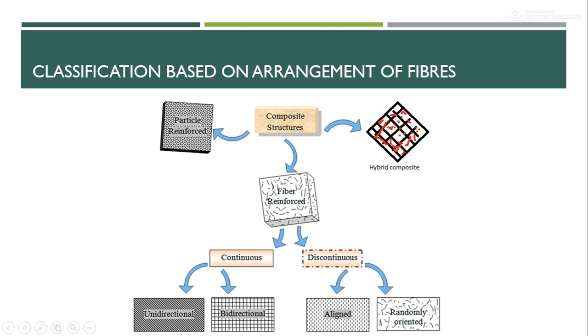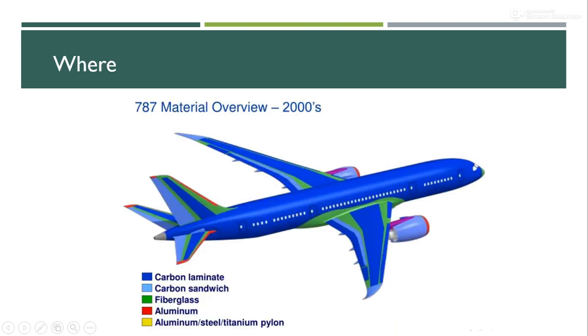And if it is a combination of any two of the existing types, we normally call it a hybrid polymer composite material. So we know that in the early 2000s there was a revolution in the Boeing 787 flight, where 80 to 90% of the components are manufactured with the help of composite material.